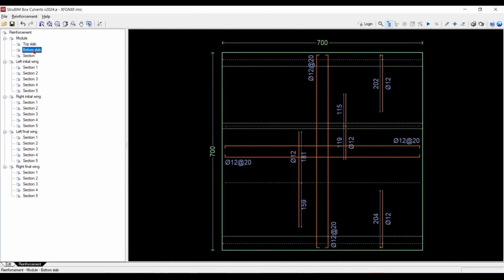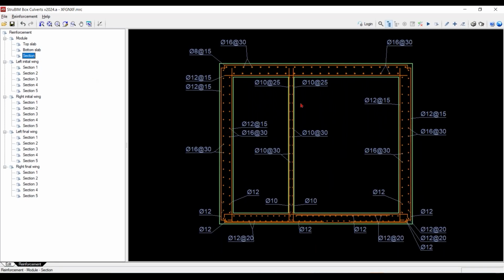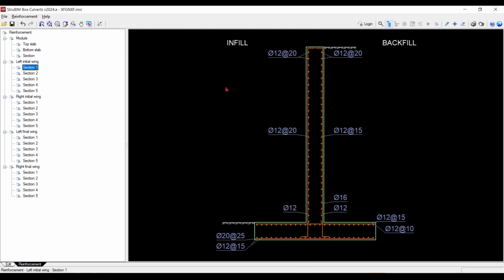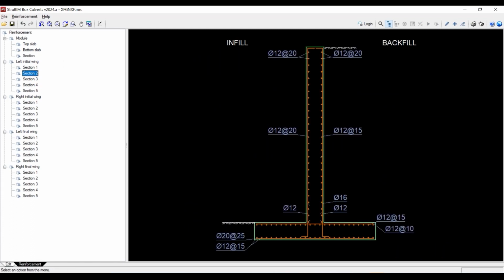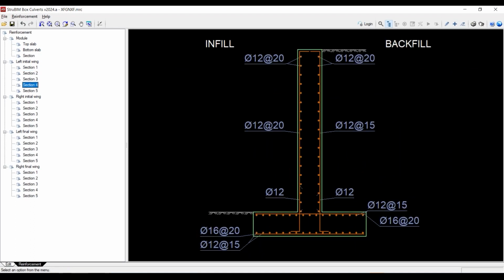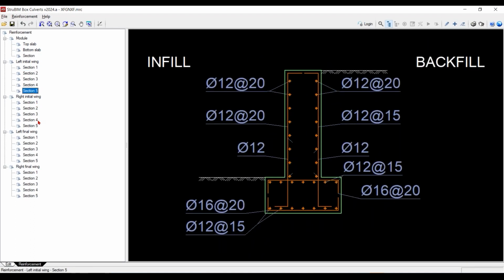So we can go to the bottom also. You can change everything. It was just one section. In one of the sections, they give you details about the reinforcements around, also about the initial one. I'm going to show you the initial one and the last one, section number 5. So you are going from the top, then less, less, and less. It's like that. If you want to see just this part, click here.